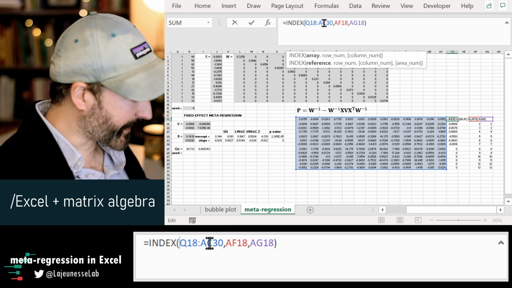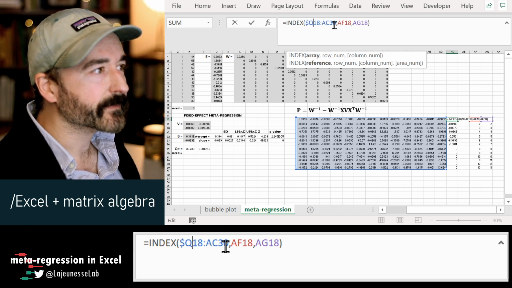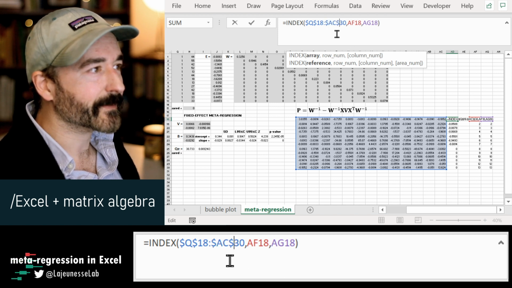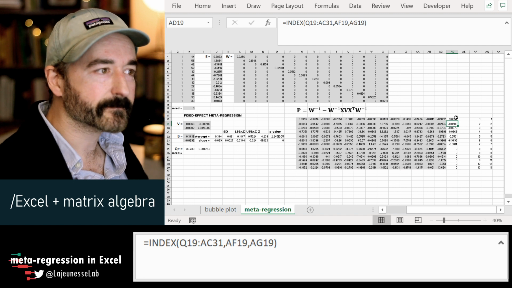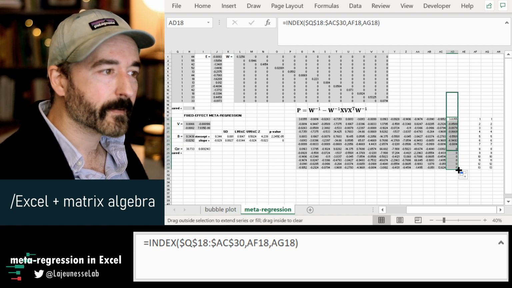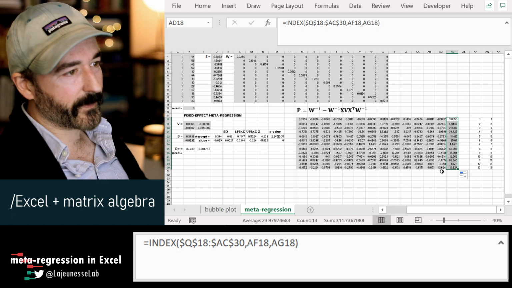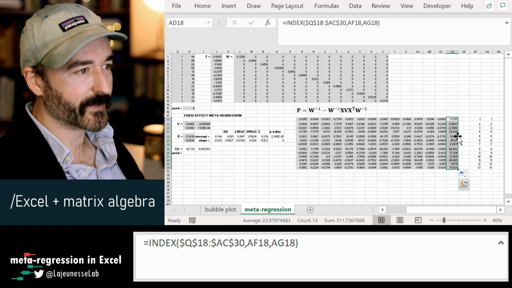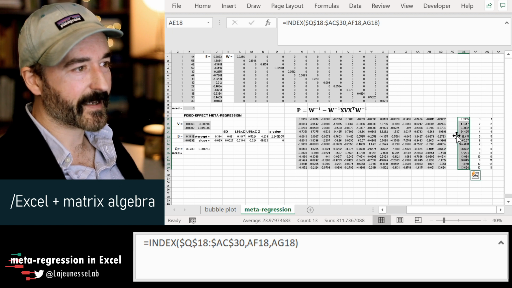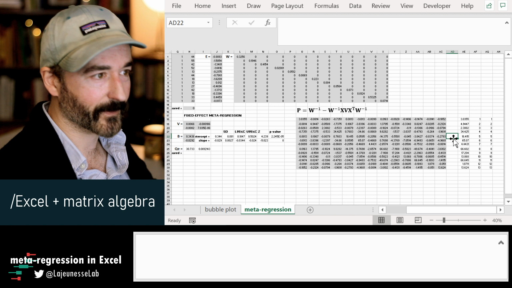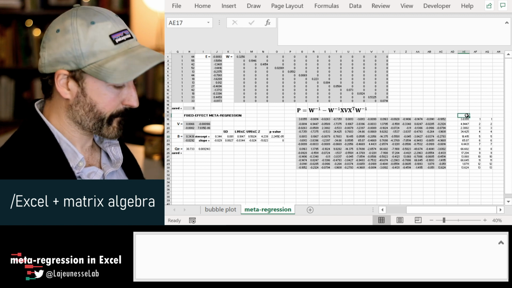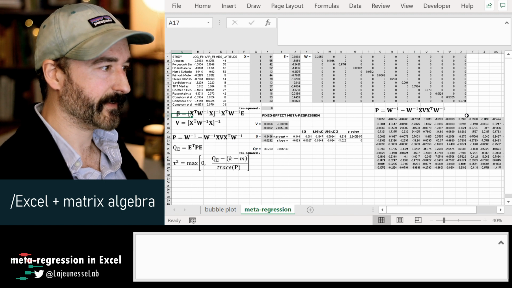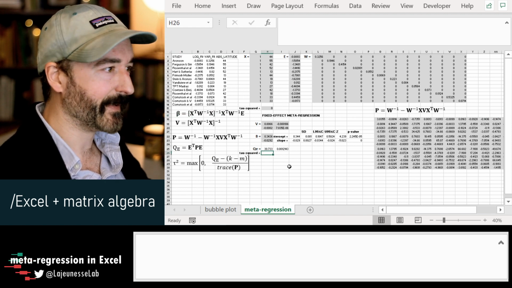I gotta specify that the matrix never changes. Excel does this. I don't know why it does this. It tries to be smart, but it's not smart. Here we go. So we want the sum of the main diagonal here, which is the trace, and the last real thing we need to estimate for our model. Whew, this is the longest video I've had to make.